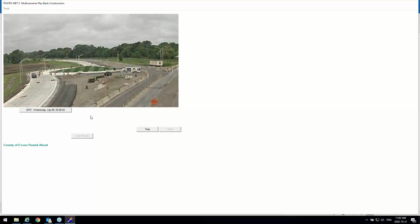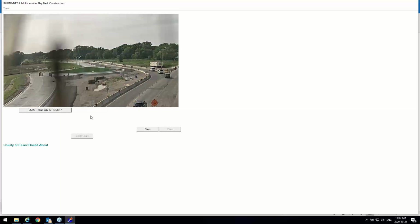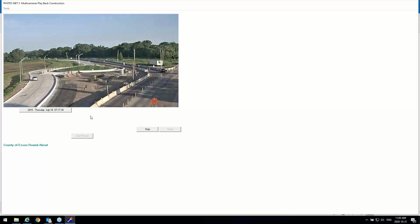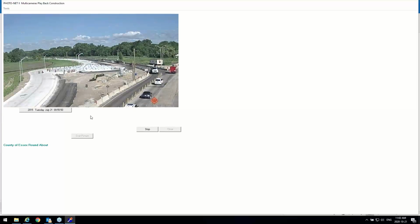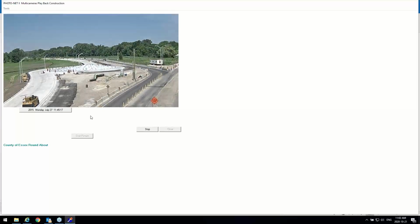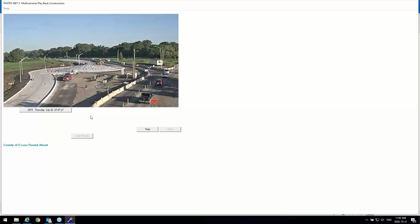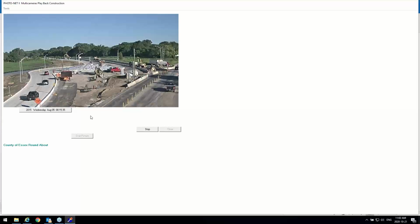Right there, you see the synthetic turf going in, and the light standards. Now, one of the things we're going to do here, as it rolls on, when we get to stage 2, we run the traffic through the roundabout the wrong way. In one direction, it's running the correct way, but in the other direction, it's actually going the wrong way. But we needed to do that on a temporary basis in order to move on to the other side of the roundabout, because we want to get rid of that temporary asphalt road. We need to be under construction in that area where vehicles are currently driving.